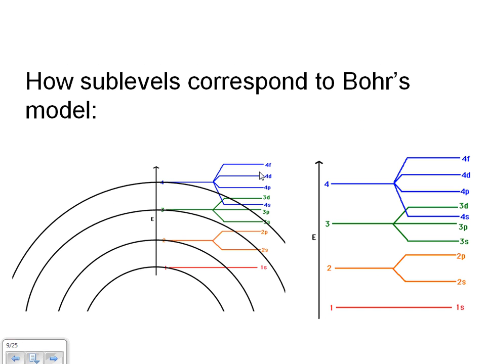Okay, so how do sublevels actually fit into Bohr's model? Well, this picture, right, it's just one first energy level, there's just one S. Well, 2, there's the 2S, 2P. All right, and then we get into energy level 3, and it's 3S, 3P, 3D, and you notice that 4S actually overlaps. It's just a little bit lower in energy. And there's going to be really cool tools to help you remember these. So don't panic right now. It will be there to help you out.